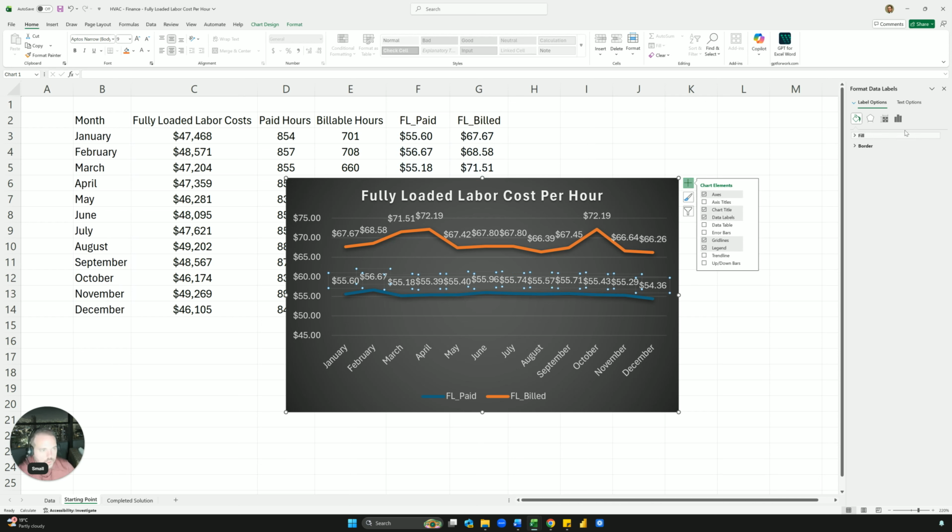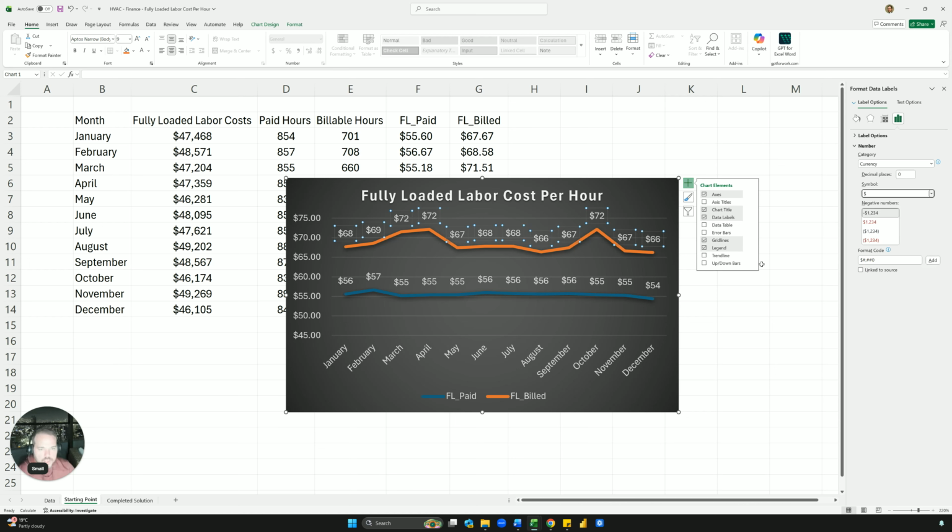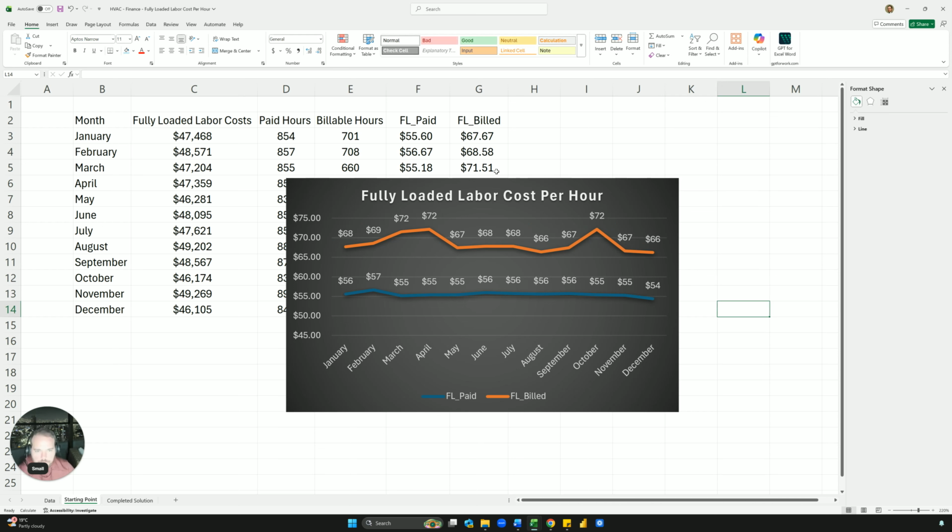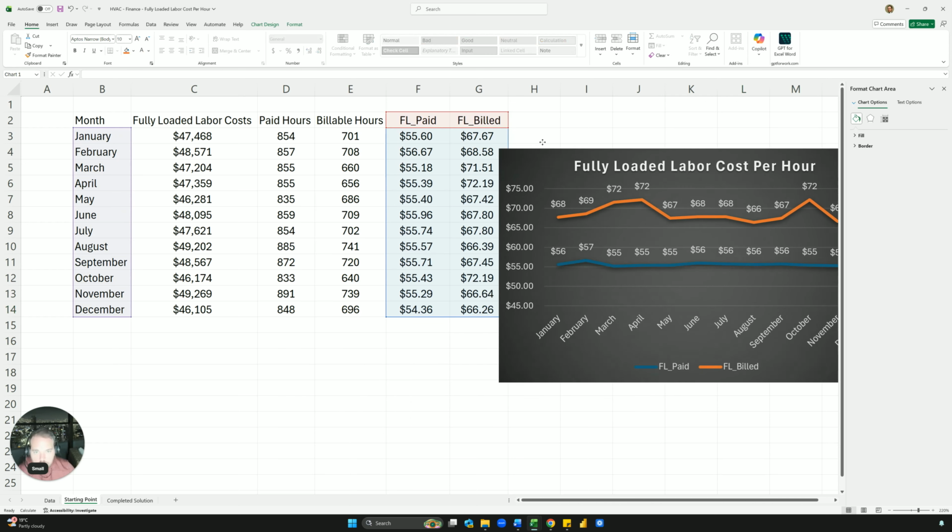What you might want to do is you can click on the numbers, click on the chart again, go to number, and let's just make it a currency. And then we'll remove the decimals and then do the same thing here. Currency, remove the decimals. So it doesn't make it so noisy. And so yeah, that's how you create that chart.